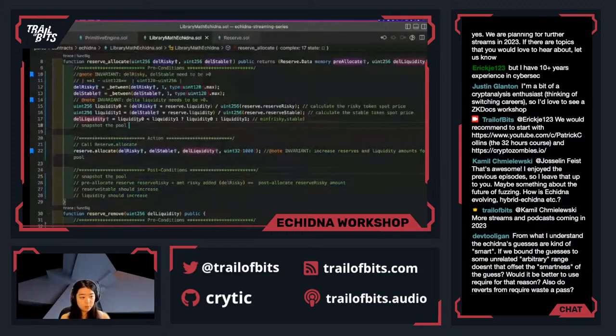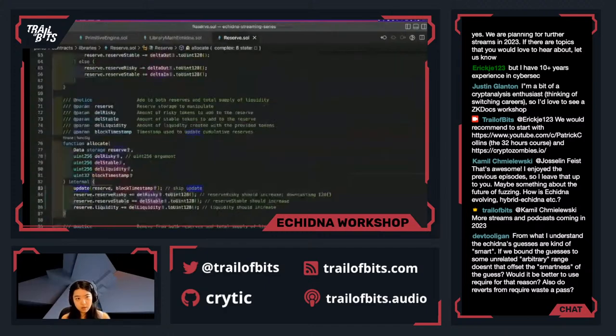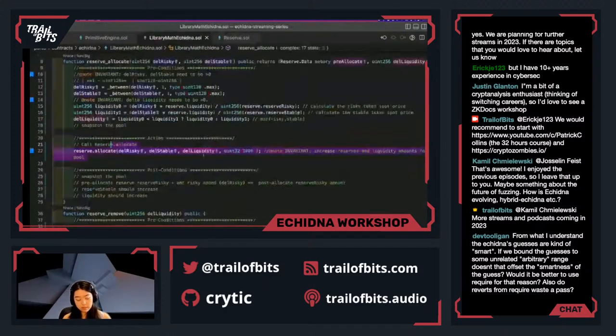because we're basically saying, take the status of the pool beforehand, execute your allocate, which increases those balances, and then check that the balances have actually increased, which then we can make that assumption on the reserve stable as well. This would be the amount of stable token added, which maps to del stable, which then we can say maps to the reserve amount. And in a similar way, we can say the same with liquidity. Just instead of amount stable, it'd be del liquidity that was calculated here.